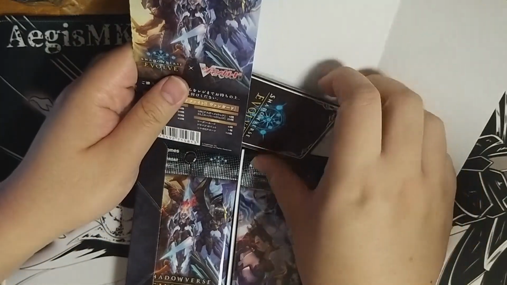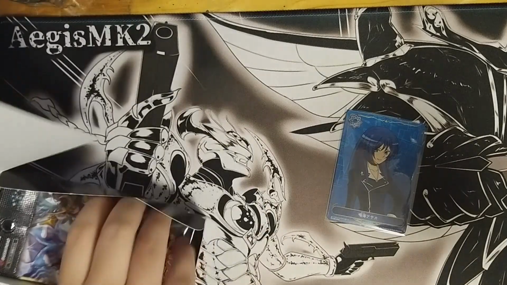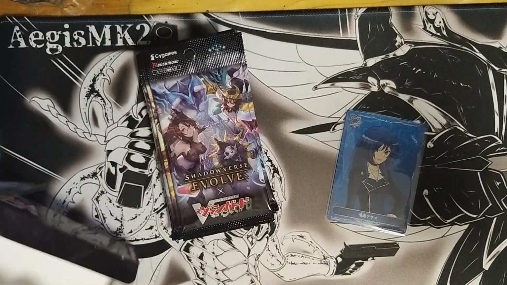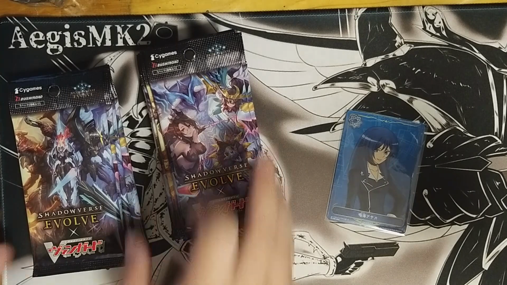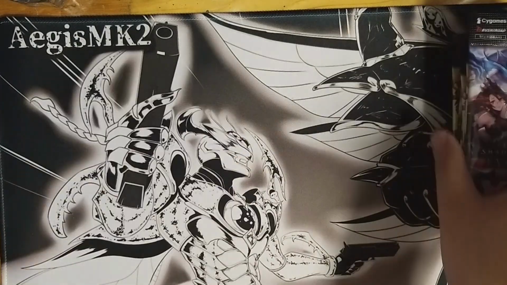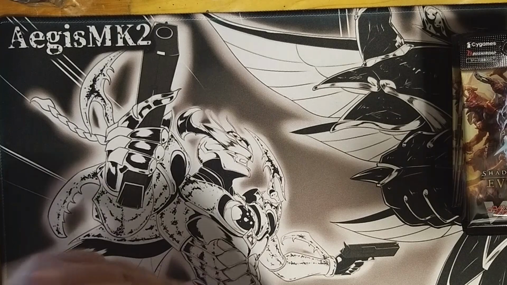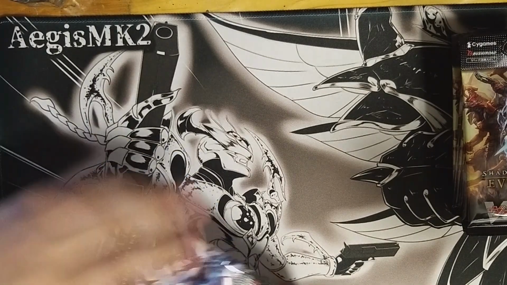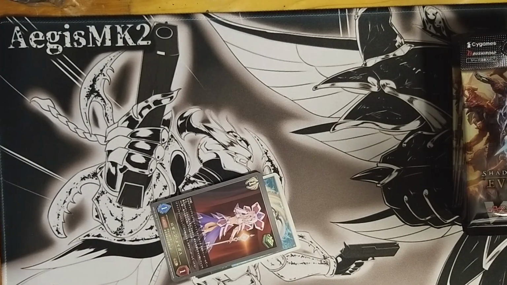Okay, we get a box topper. Okay, it's an Asuka card, which I do get a similar version of from when I was at Vanguard Fest. I don't have that one with me, but I do think it's slightly different, I can't remember. But yeah, you do get a box topper here. So let's start cracking this booster box and see what we get. Hopefully from my whole case we can get the high rarity cards. That's definitely good for collection.